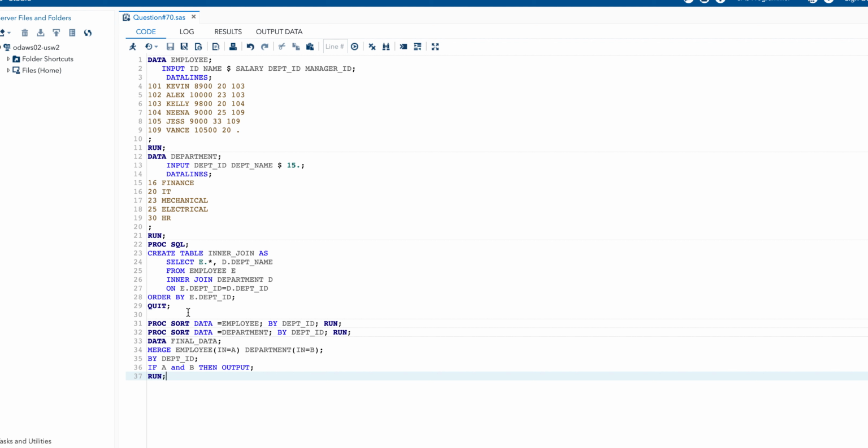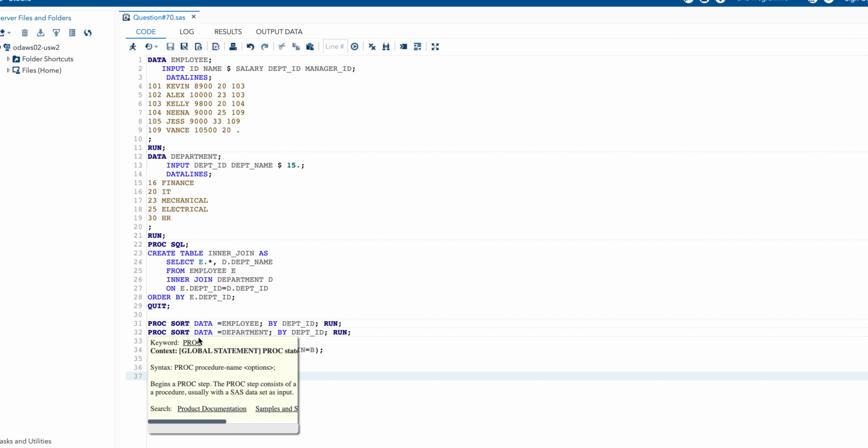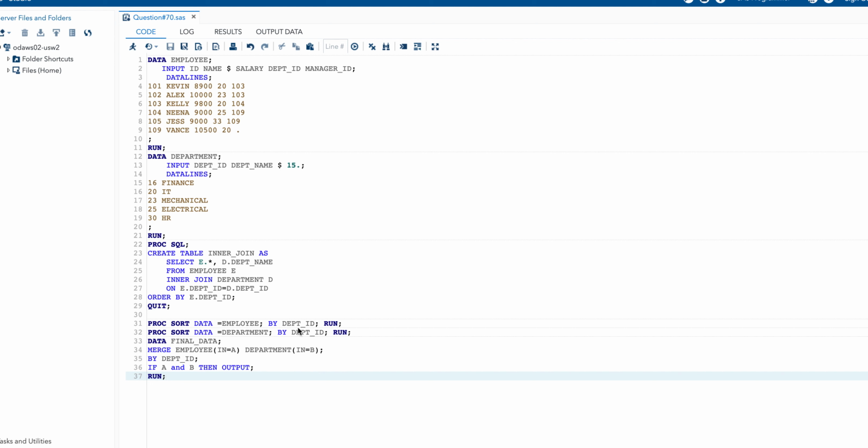The fourth program is data step merge. Before using data step merge, we need to sort the data. That's why proc sort data employee by department ID. Similarly, proc sort data department by department ID.